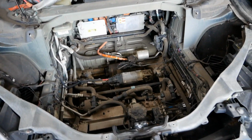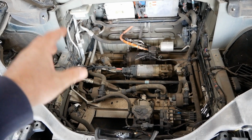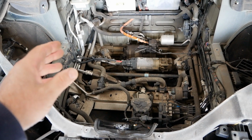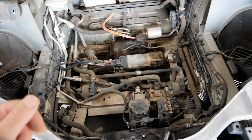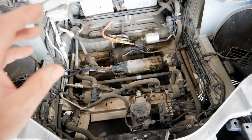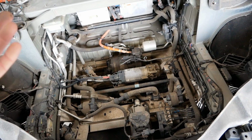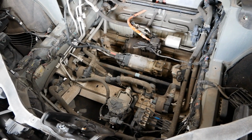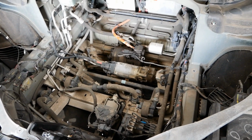But yes, it's all very impressive, and obviously one thing if you don't know about Teslas is they change things all the time. So this is very different to 2015 and 2016 cars, and they're constantly changing things. If they can find a better way to do it, they just change it rather than waiting for model year updates, which other manufacturers do. So you can look at what looks like a similar car and it will be completely different underneath.